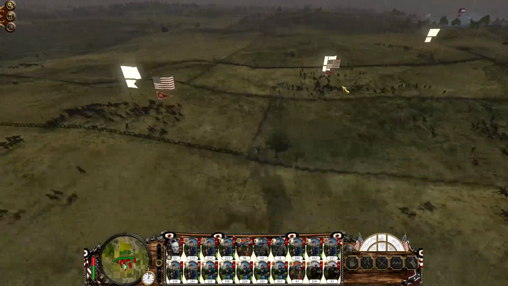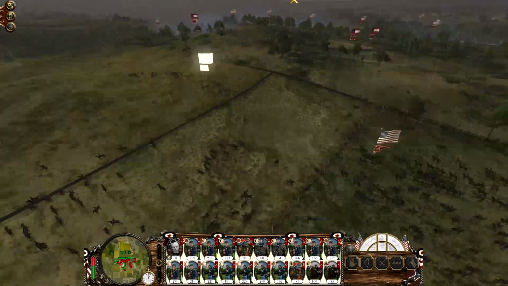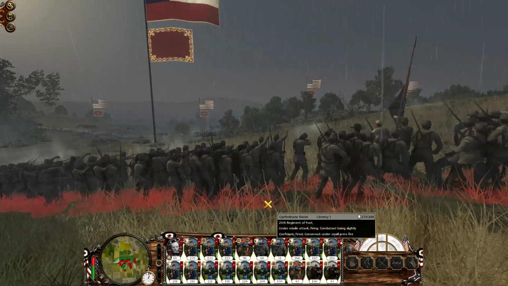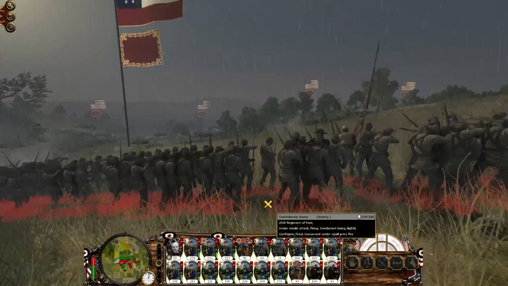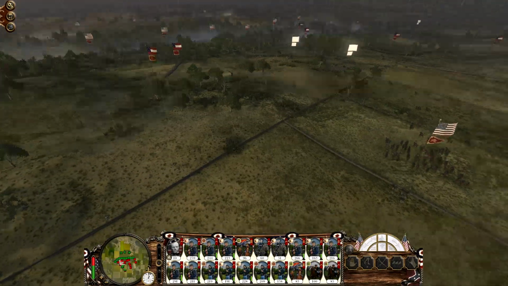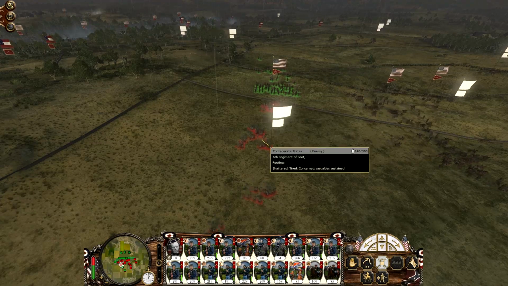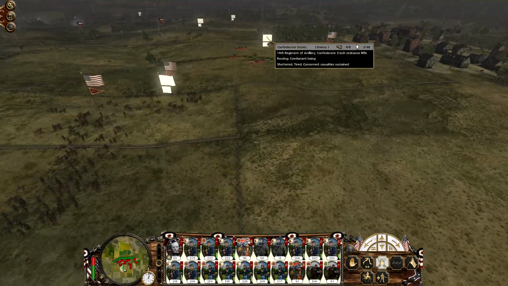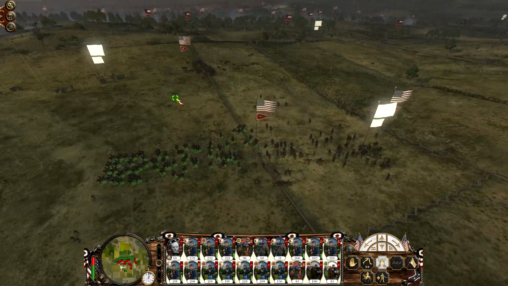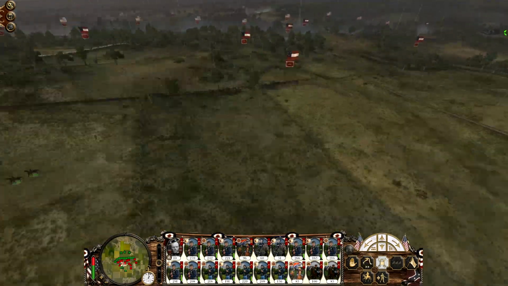It is pissing down with rain in Jackson, Mississippi. And once we've thrown back the Confederates that are obviously, well, I was going to say behind enemy lines, but technically they did own Jackson, Mississippi. Probably a lot longer than I have so far in the campaign.